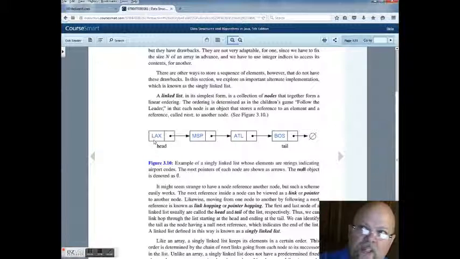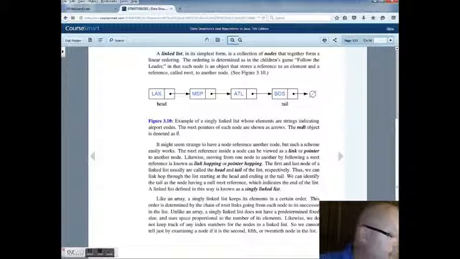So there in figure 3.10, it shows the head, which is LAX, and then inside of this little box right here, it says, hey, I know where the next address of the next node is, and that's what that arrow is pointing to. And then MSP is pointing to ATL, ATL is pointing to Boston, and then Boston's pointing to nothing, which basically says this is a tail.